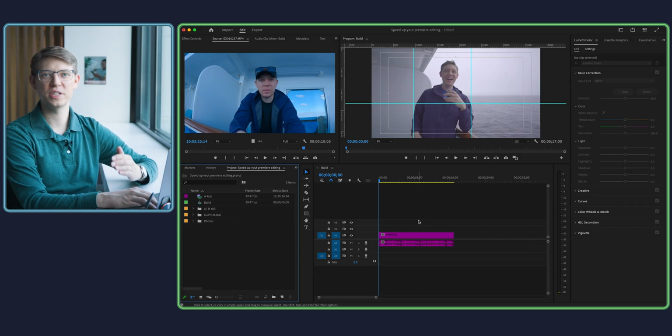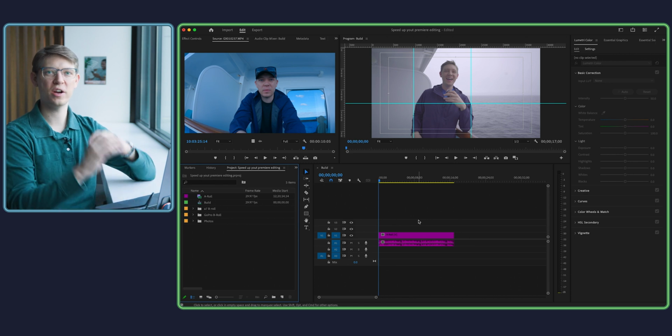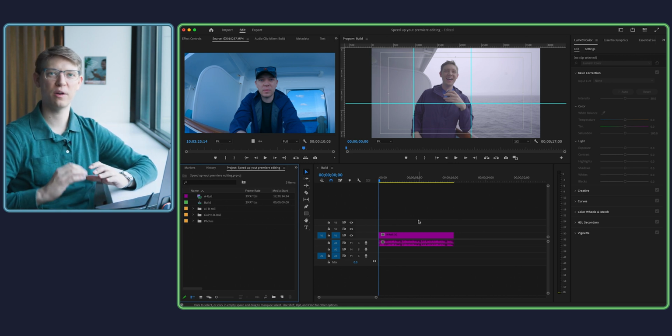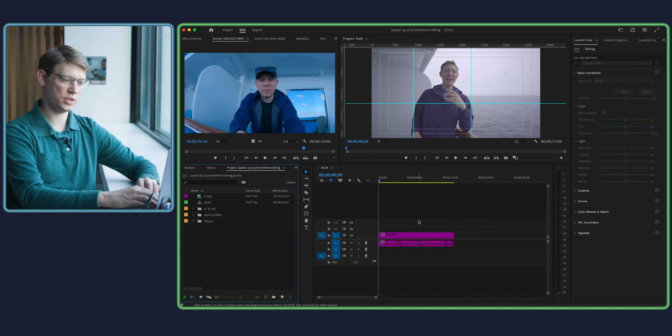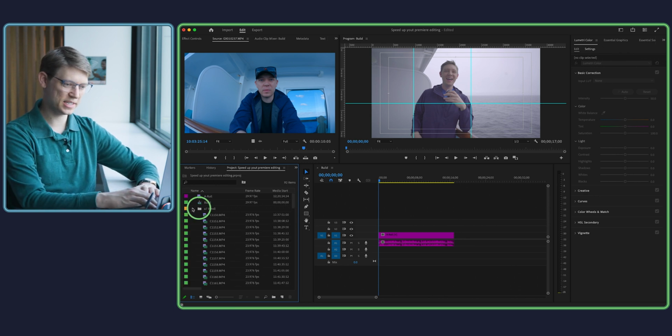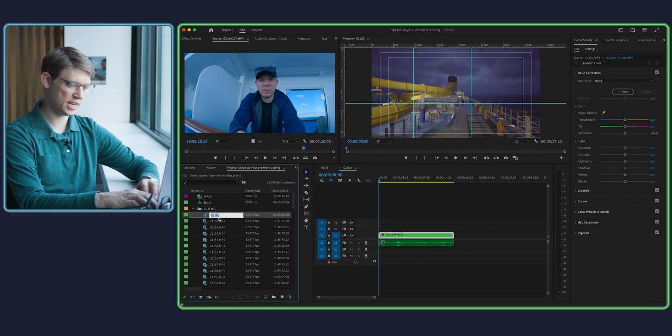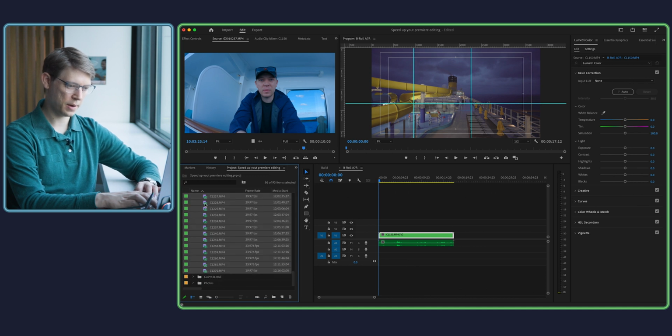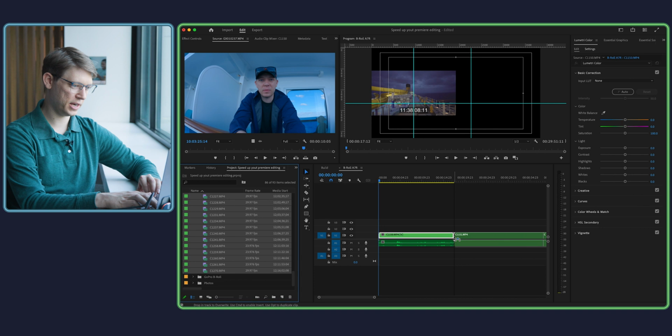The next thing I want to show you is an easy way to bring your B-roll and put it right on top of your A-roll in the same timeline without individually clicking on every single file you have. So if I click on my A7 B-roll here and just drag this first file here, it's going to create a new sequence. Let's name this B-roll A7R. Perfect. And now if I grab all these other clips here, I'm going to drag this onto the same timeline.